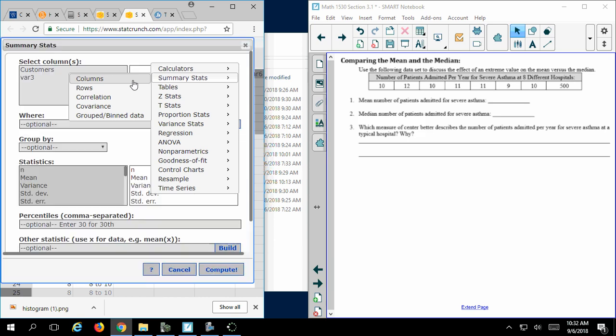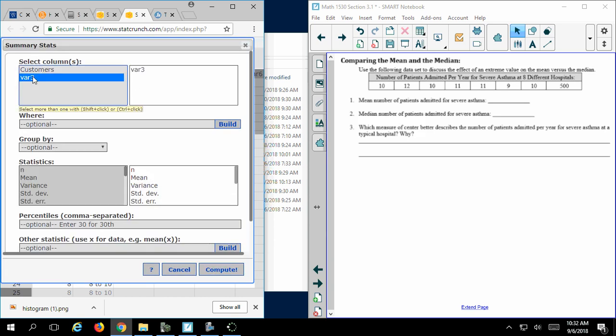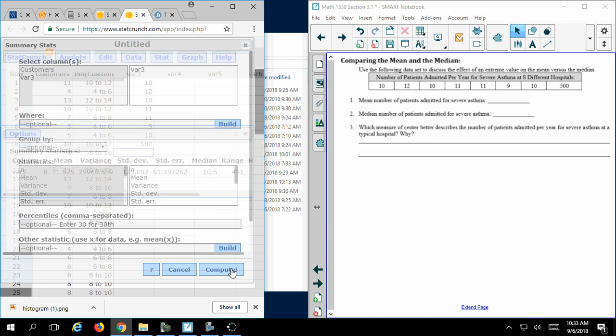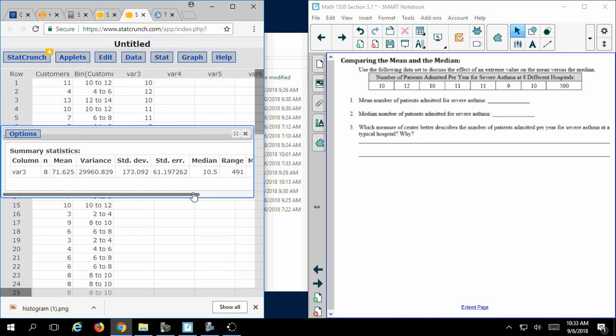We're going to choose the column that contains the hospital patients data. For me, that was just variable 3. I didn't change the name of the title. And I'm just going to click compute because mean and median are defaulted in this calculator. The summary stats calculator has some default things that it gives you.